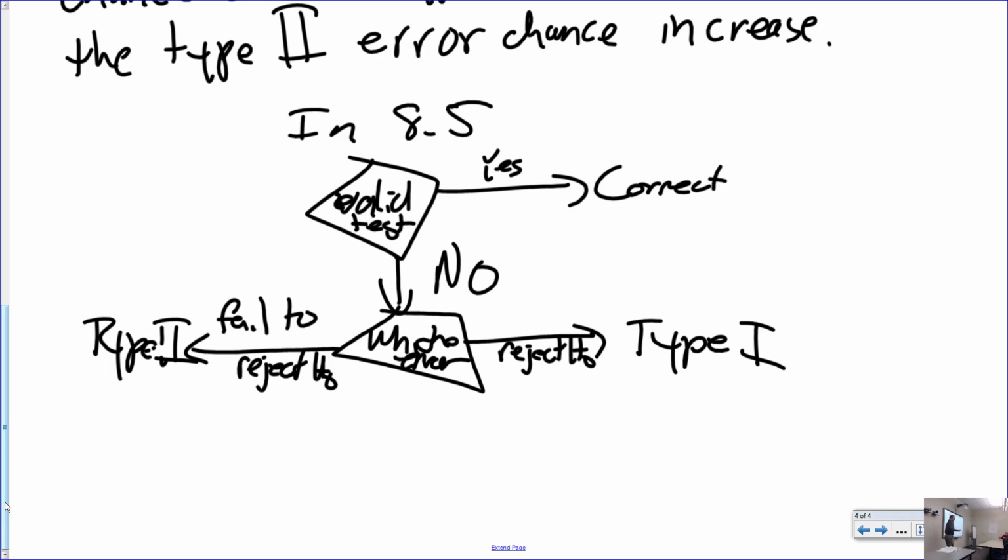That's supposed to be 10.5, sorry. What does null hypothesis mean? It's your assumed value. So the null hypothesis is always the assumed value. The alternative hypothesis is always what you are trying to test or trying to get a test of. Okay?